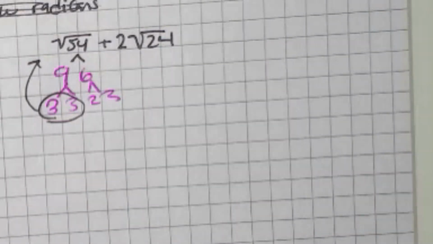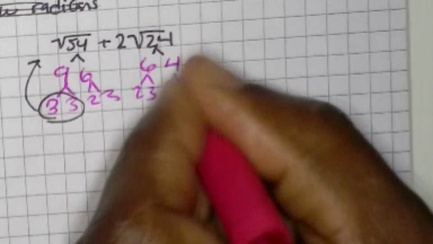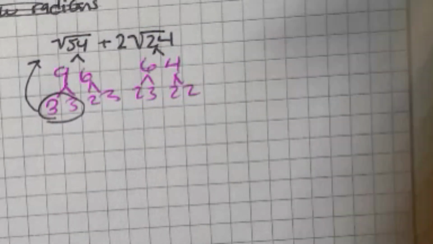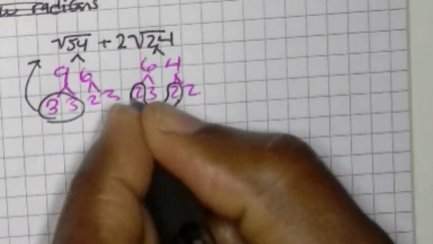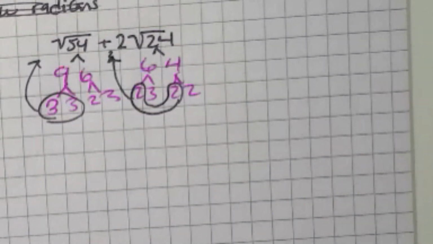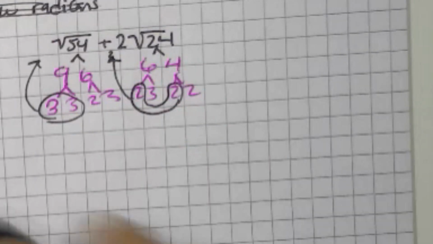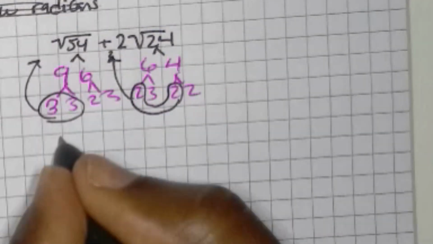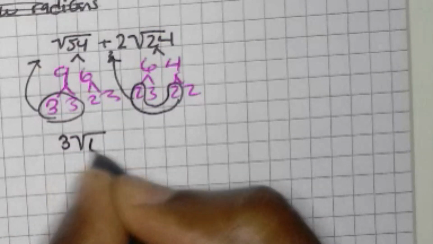All right, so for 24, we do 6 times 4. 6 is 2 times 3, 4 is 2 times 2. We have found 2 of something, so a 2 comes out to be with this one. Remember, if you already have someone out there, you just multiply everything that's out there. So that's 2 times 2. So anyway, with this set of problems, we have a 3 that came out here, and 2 times 3 is left under the radical, so we just put it back together and get 6.